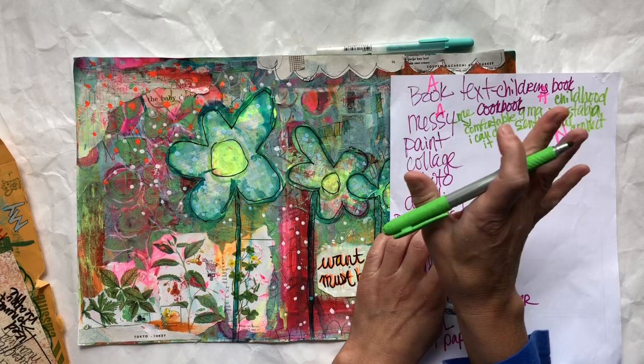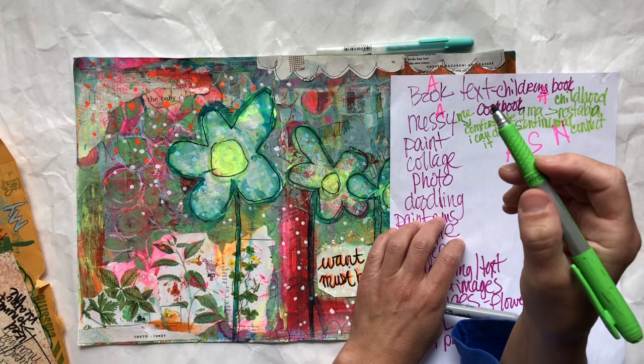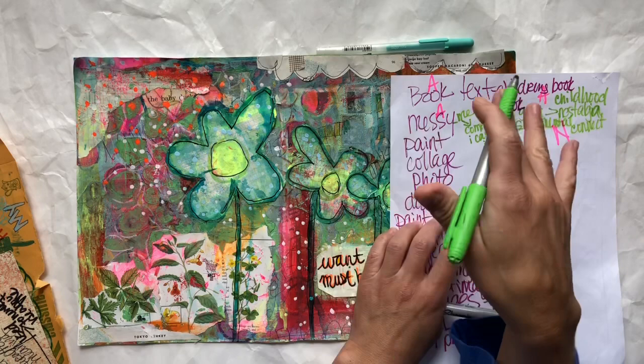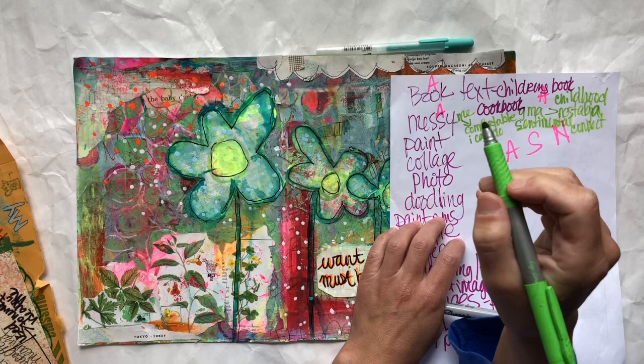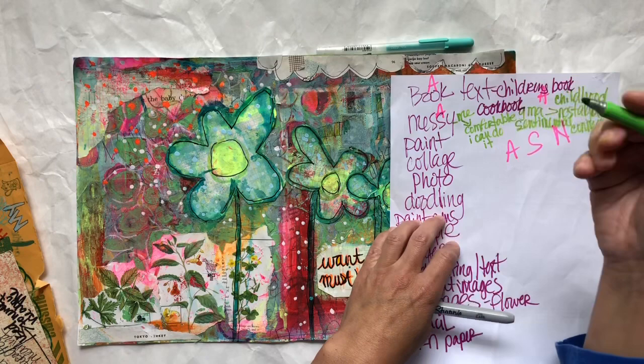So case in point, elementary teacher for 9 years, bulletin boards are a big thing for elementary teachers. I hated bulletin boards because I couldn't do the nice, pretty, lined up, everything matched, everything measured out perfectly bulletin boards. So I did the complete opposite. I would make them deliberately messy so it looked like it was supposed to be that way. And it became my style, and other teachers and students would know which bulletin boards were mine. So I have embraced it, and I feel confident that I can do messy.